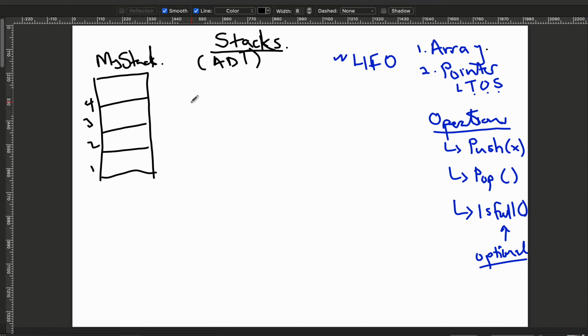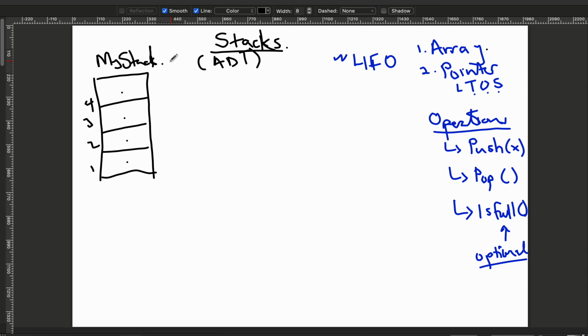Basically, stacks work with the basic concept or operation of last in, first out. The last element to be added in the stack will be the first to get out. I'm pretty sure that's simple, right? There's only one way out of a stack. Elements are removed from a stack based on the way that they came in. So if we have placed an element 1 here, 2 and 3 and 4 here, the first element to be taken out of the stack will be 4, because that was the last element to be added.